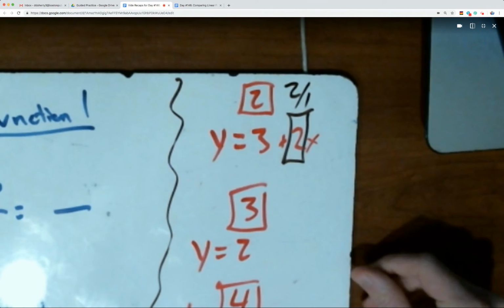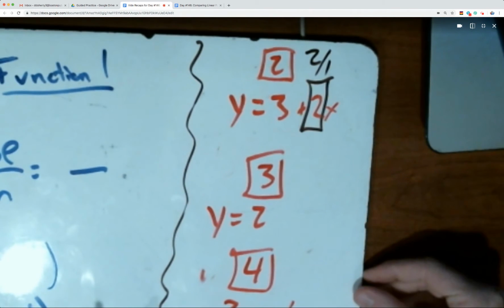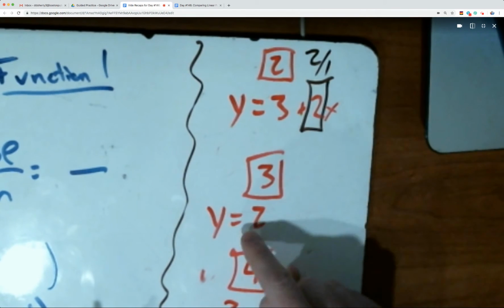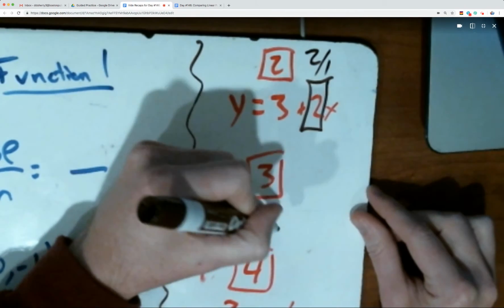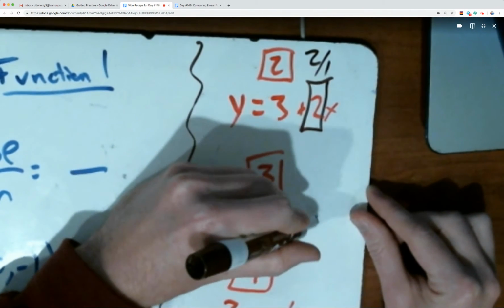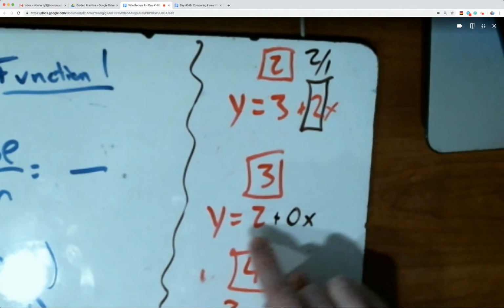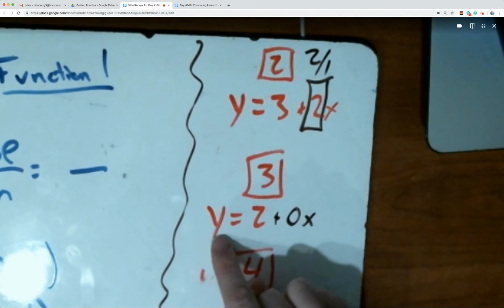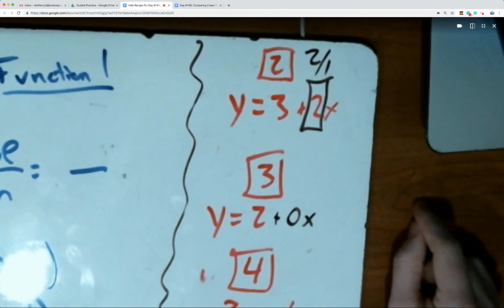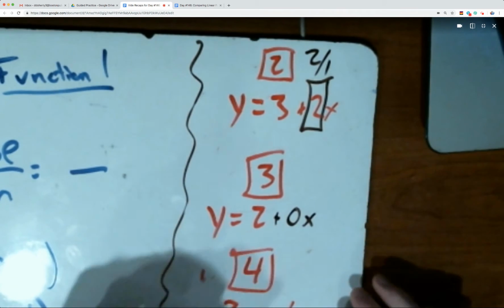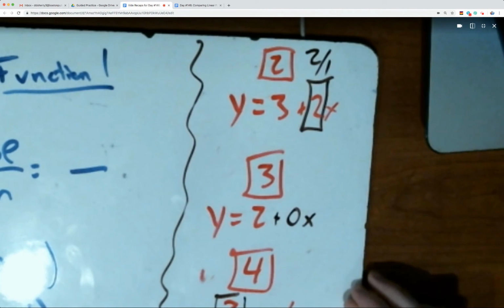For this next equation, y equals 2, it would actually be a horizontal line sideways. Y is always just equal to 2 because this is really y equals 2 plus 0x. The slope for this equation is 0. It's never going to rise at all. Y will always be equal to 2. And then for the final equation, we see the slope is 3/2.